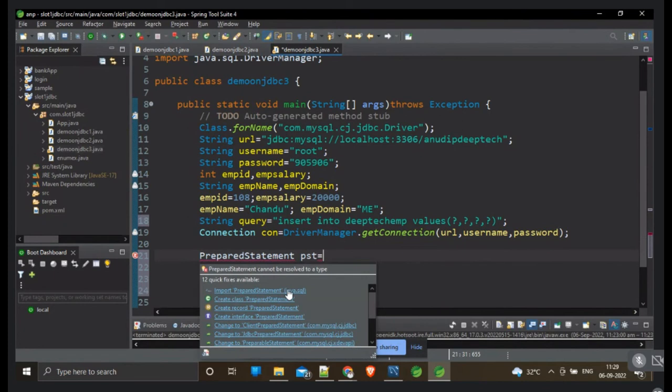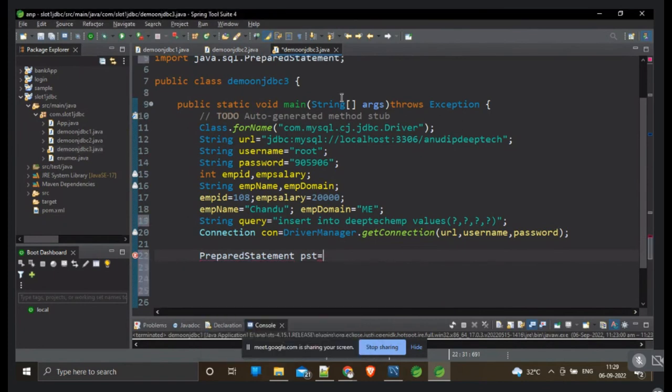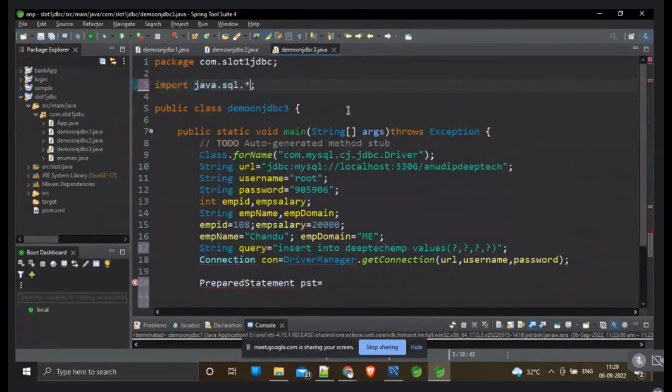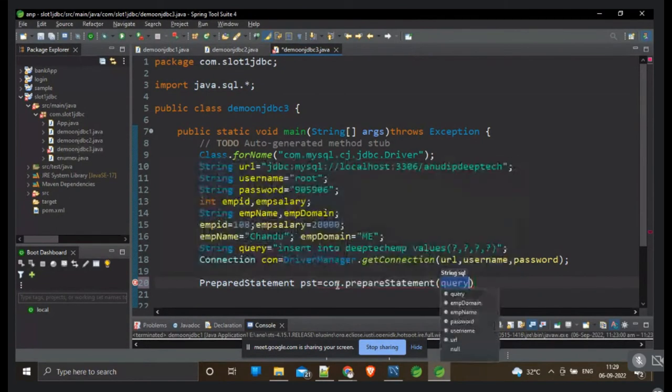Actually, we need to import everything, so I can make this java.sql.*. PreparedStatement pst equal to connection.prepareStatement(query). We have to prepare the statement with the help of the query, so that's why I created the query here.